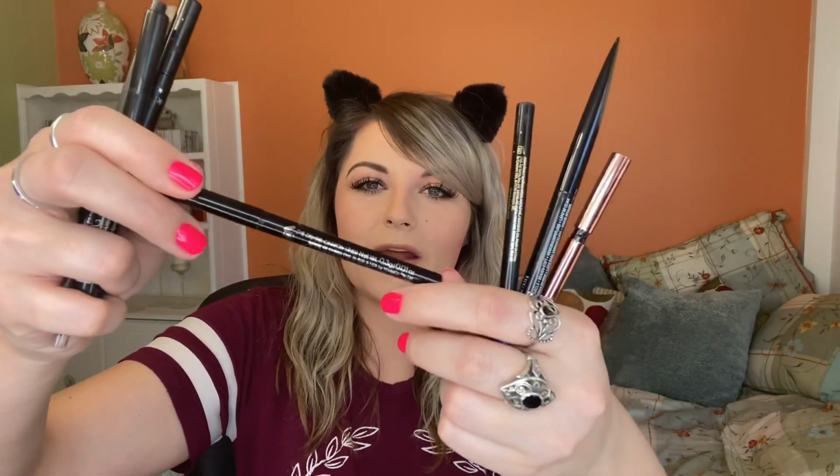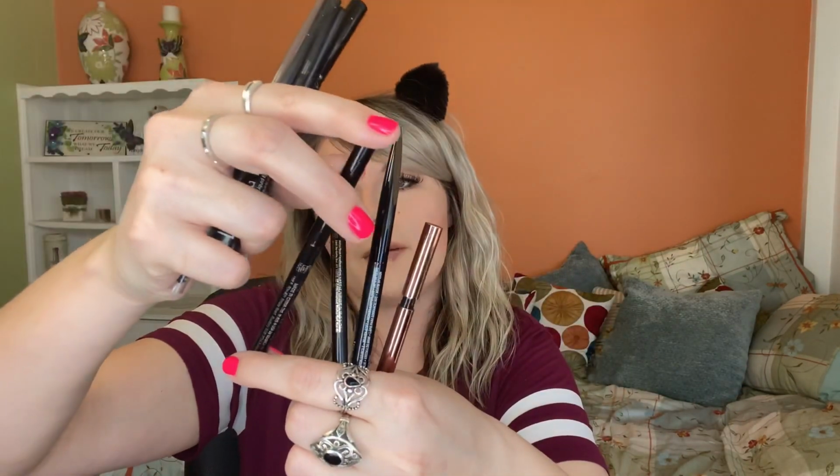Then we have Wing Woman, the Beauty Crop. Also not memorable, not the best, not the worst, right? If I can't remember that it wowed me, then it can't be the greatest, right? Then we have Model something, also a liner, but I feel like this one dried up. This one became super dried up, so I'm not even going to waste time on this.